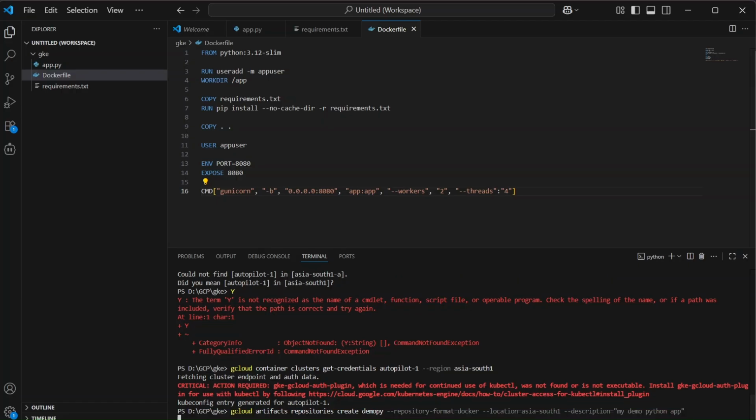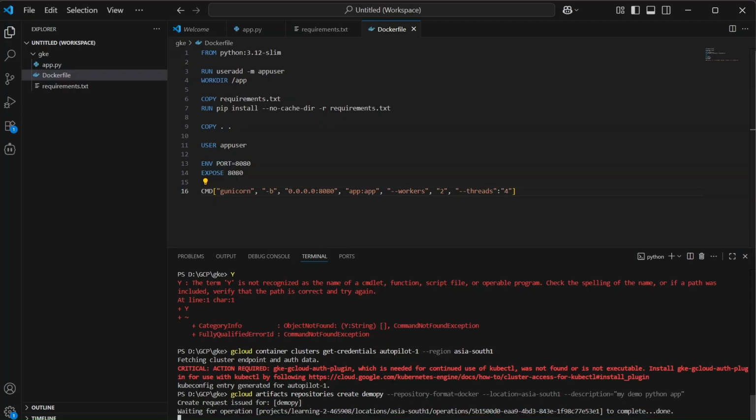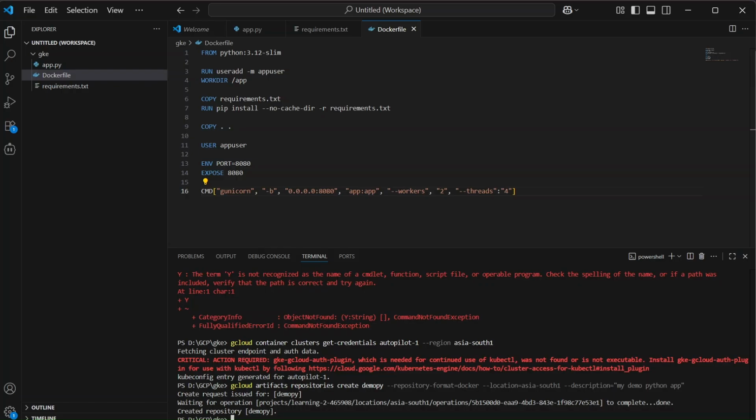Once this repository is created in the Artifact Registry, we will be pushing our build. Understand it like this: you have to place your application build somewhere that your Kubernetes can pull later, or maybe while running, some pod goes down or some failure happens, it can easily recreate it using that image.